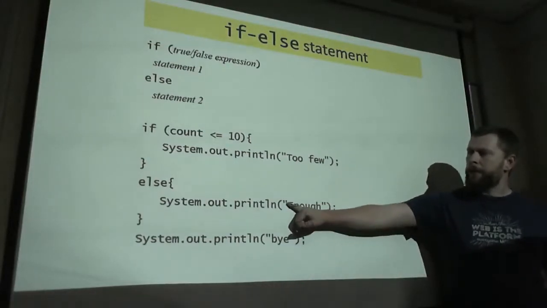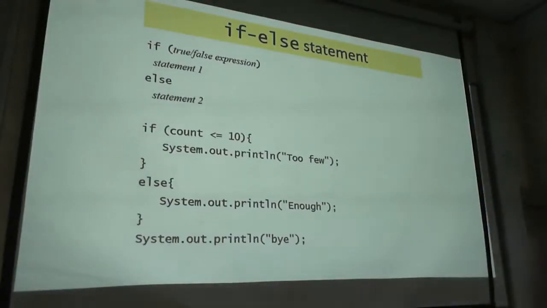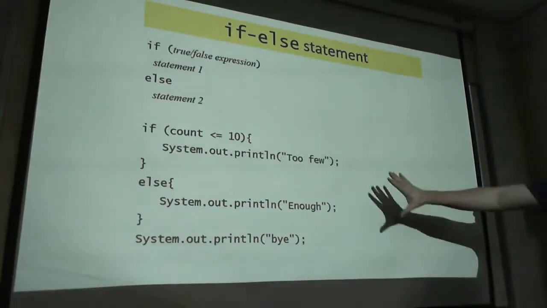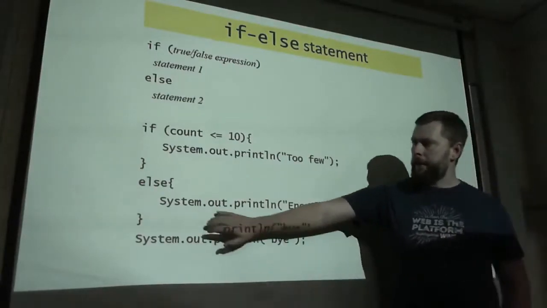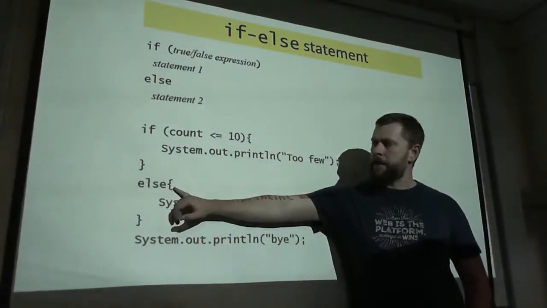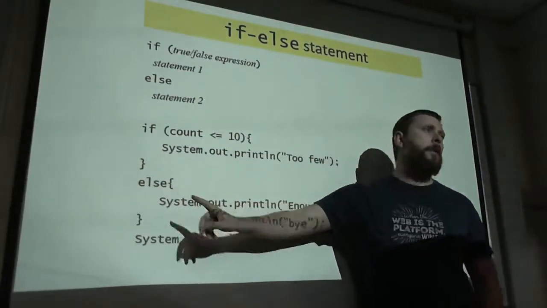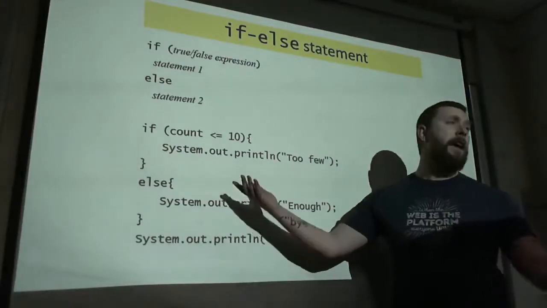And either way, whether we print out statement 2 or statement 1, we're going to print out bye at the bottom. So the difference between this and the previous example where we didn't have our else is that we have this new block down here, our alternate. But note that the alternate doesn't have a condition beside it. It just says the word else, and then we open up a curly bracket. And the reason for that is because that's what it is, your alternate. If all the other options fail, just do this one. Okay? It's your fail-safe as such.